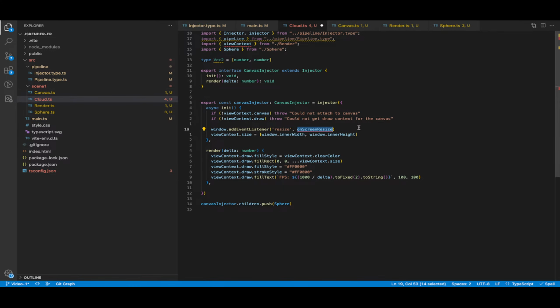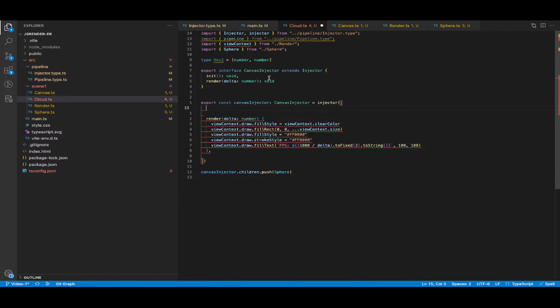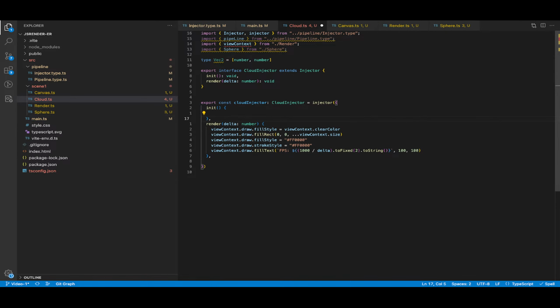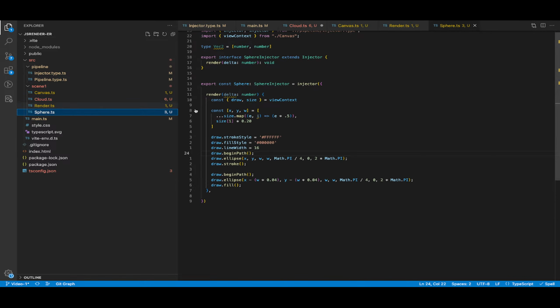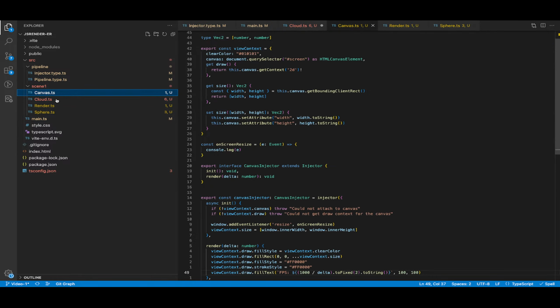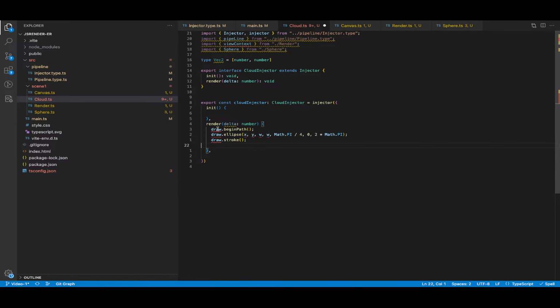Go back to cloud. On the screen resize. Okay, event listeners. I need event listeners. Let's just rename this guy quick. Cloud. Drop this. Do we need an init? Yeah, I suppose we do need an init to set up the particle arrays if we're going to be using an array. Don't need this either. Let's start with a circle. Just a circle. How did I do that? I'm doing a lot of copy paste at this point because there is quite a bit of boilerplate that needs to come in with some operations. I want to make this draw.